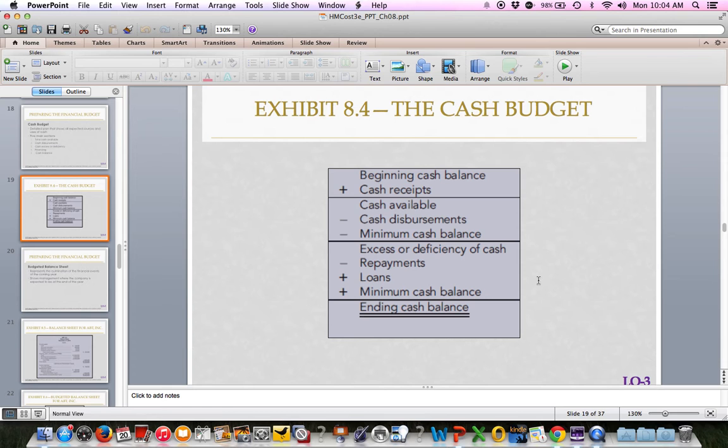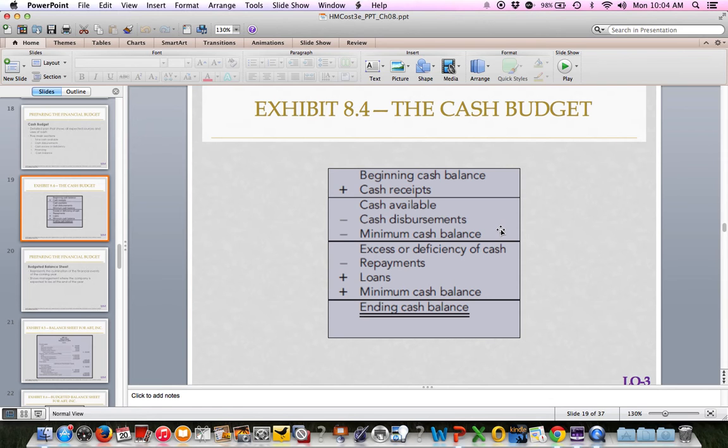Of course, when you do it in Cengage, to kind of give you some structure to it anyway, it'll be very self-evident, but just understand why that is. Obviously, we've got beginning cash. It makes sense that you add cash receipts to that, and you subtract cash as it goes away, right? So I subtract cash disbursements. I subtract a minimum cash balance. And the reason I do that is with business checking accounts, quite often banks require a minimum cash balance, and if you fall below that, they'll charge you a fee.